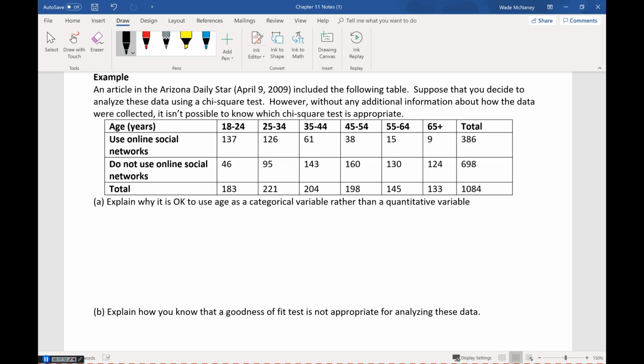So, for the homogeneity, you're saying the two populations would be like one from school and one from church, and then asking them the question? No, you can't do it that way because that doesn't separate it out into these populations. If you're doing homogeneity, your populations have to be, this is one population and this is one population. So your population has to be people who are online social network users, and then ask them their age. Your second population has to be people who are not on online social networks, and ask them their age. Does that make sense? Okay.